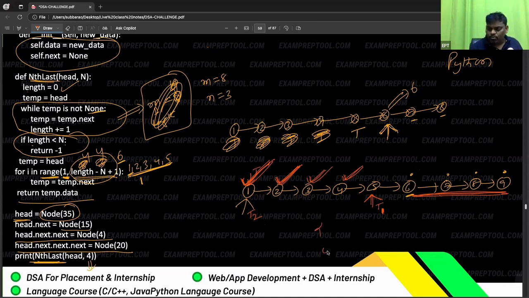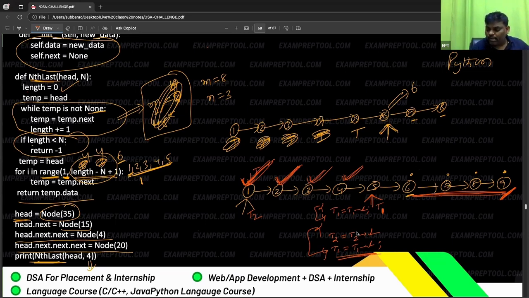In the second loop, both will increase. How? T2 is equal to T2 next will go. T1 is equal to T1 next it will go. They both will go. Both will increment in the second loop. In the first loop only, T1 will increment. First loop only T1, second loop both. Whenever in the second loop both are going, who will go first? T1 will go first, at the end. Whenever T1 goes to the end, let's see what will happen.